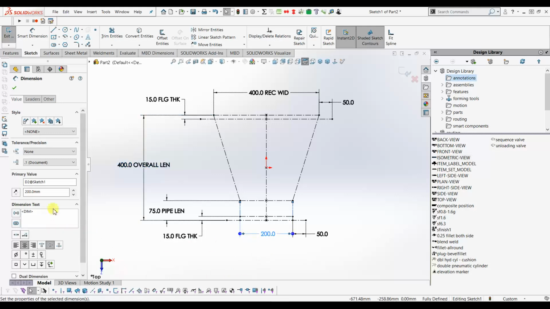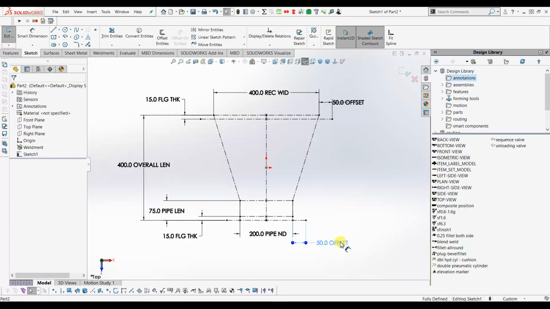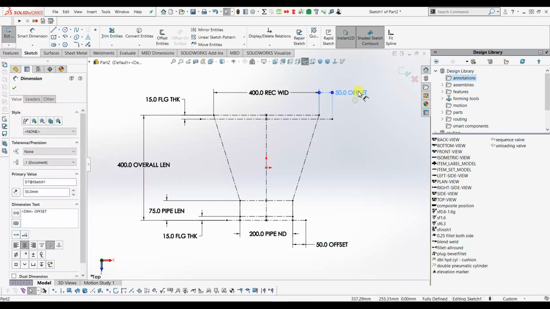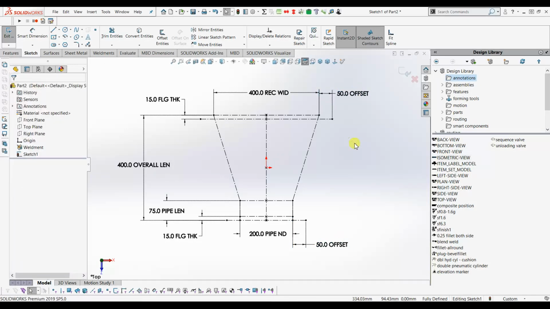This would be pipe nominal diameter. This one offset, similar to this offset. So again, this is not a requirement, but it is a good practice.